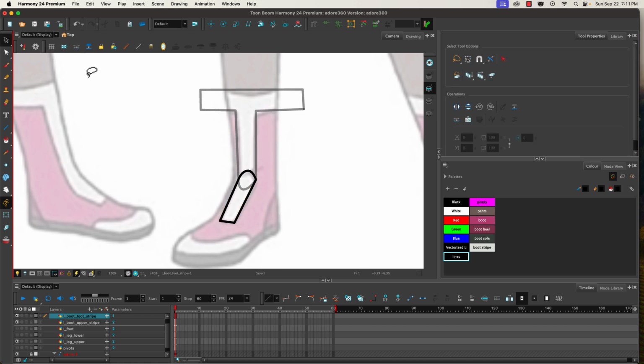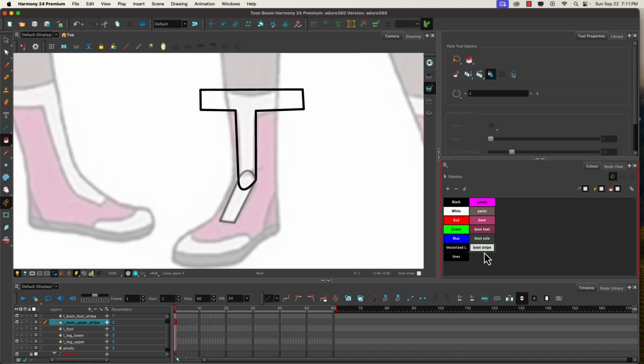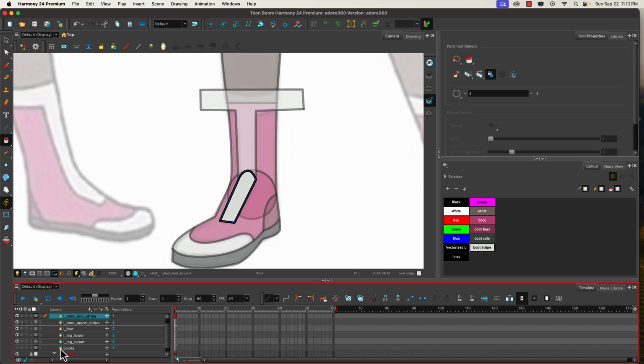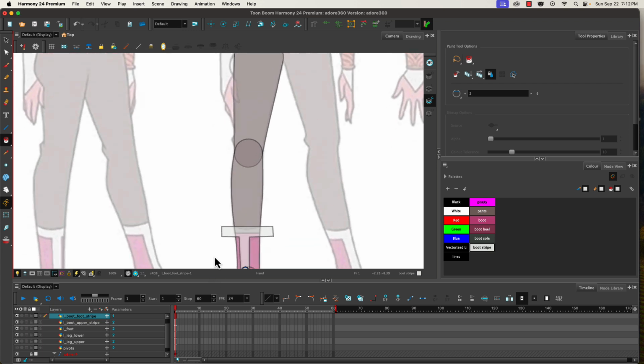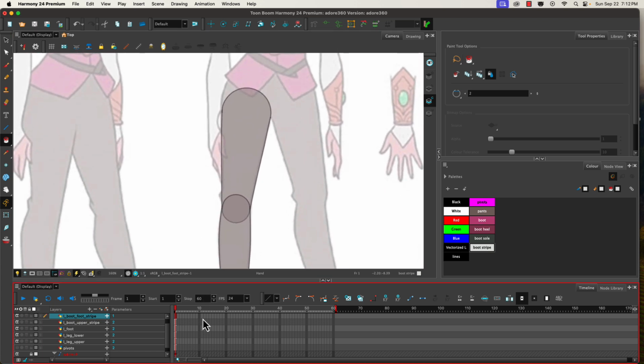I can now take my line art, transfer it to my color art. We'll go down a layer, create our color art, grab our paint bucket, grab the boot stripe, and now go on the color art layer, fill. Go to the boot stripe, we're in color, fill, so now we've filled it in. So now I've created all of my artwork layers that I am going to need. We'll set our pivots after we have built our node structure. So I've created my base leg structure, and we're ready to start connecting this together.